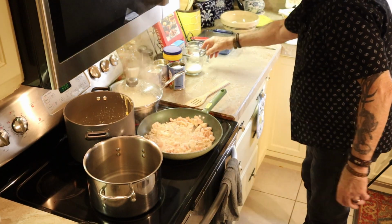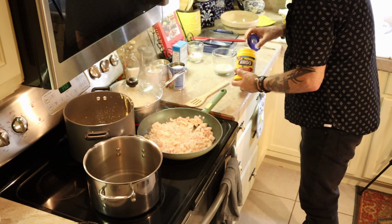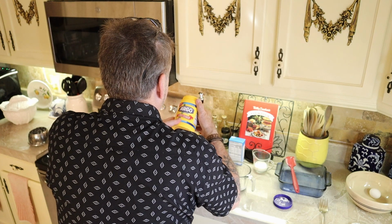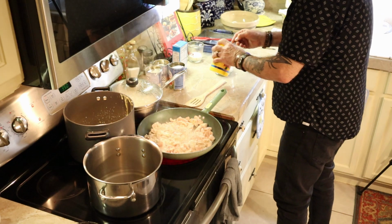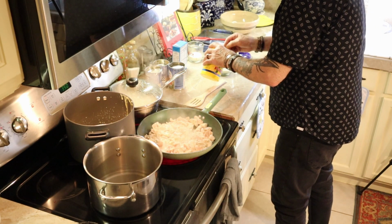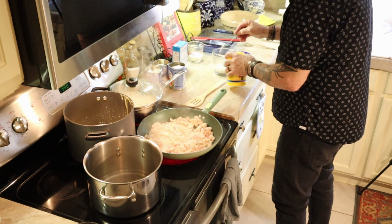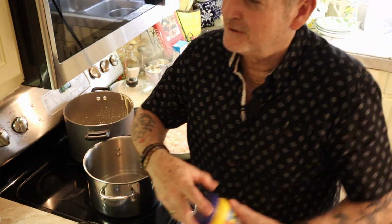And we're going to take about 1/3 of a cup of milk over here with a little bit of cornstarch. You could use a little cream of tartar, but this is cornstarch. And this is going to thicken our gravy. I'm going to use 2 heaping teaspoons of cornstarch.